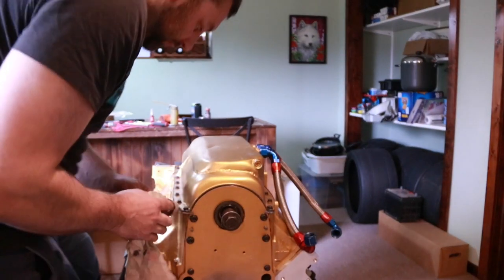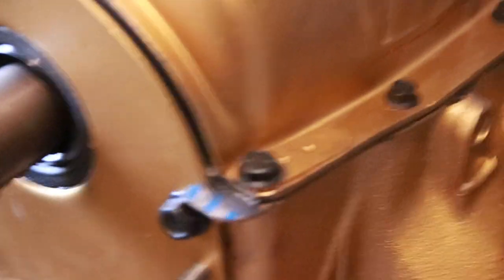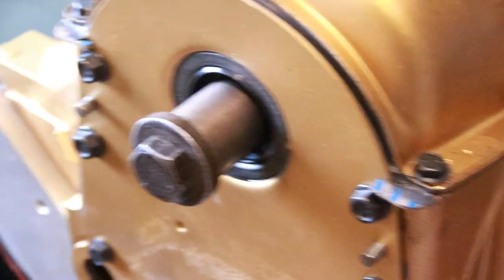Just makes for a more professional looking job. Yeah, if you really wanted to get fancy, you could even come in here and cut this tab off at the end, because really all it is there for is the alignment.